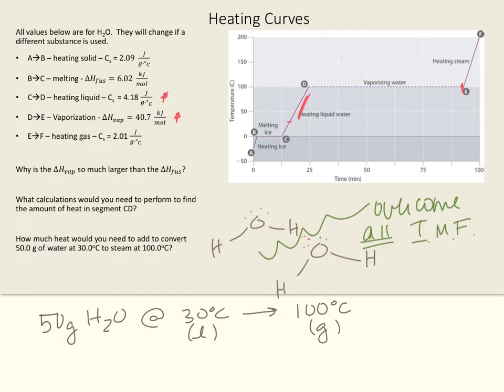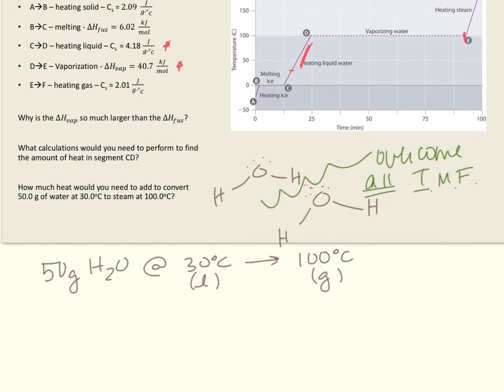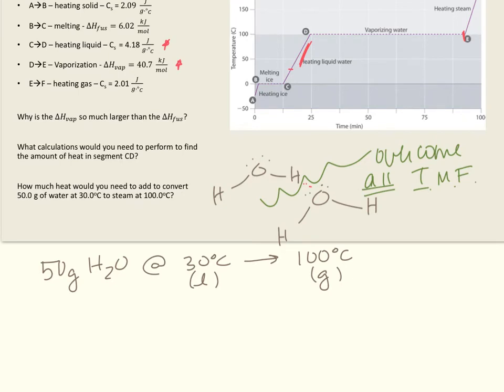All right, so I'm going to take first the specific heat of water, which is 4.18 joules per gram degree Celsius, and I know that I want joules. Okay, I want joules. So if I want joules, and I've got joules over gram degrees Celsius, that means I have to get rid of grams, and I also have to get rid of degrees Celsius. So I'm going to have to multiply by grams, which is 50.